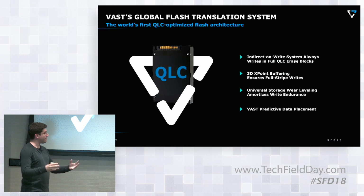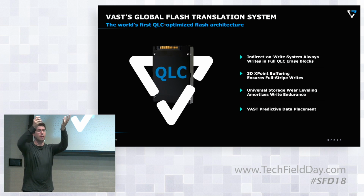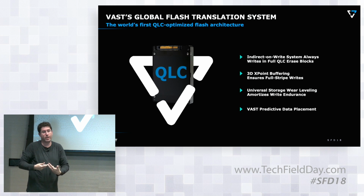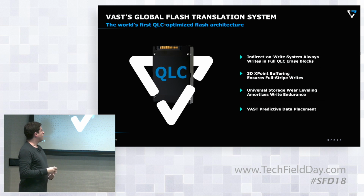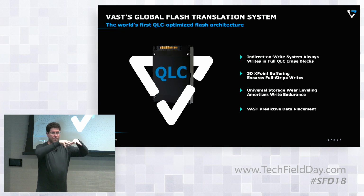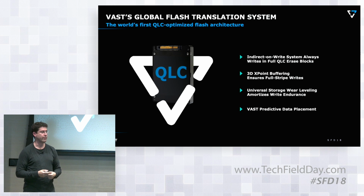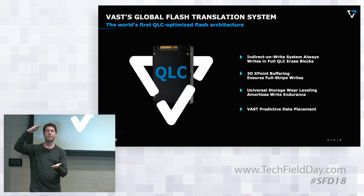But basically what we did is just bring the problem up to our level, because the applications are still writing in small chunks. How do we handle it, and why can we do a better job than the SSD could? The reason is that we have this global view. First and foremost, because we have tens of thousands of devices that we're looking at, not just one. And because we have much beefier CPUs, not those crappy controllers inside the consumer-grade flash. But that's not the interesting piece. The interesting piece is we have visibility into the file system and the object store.